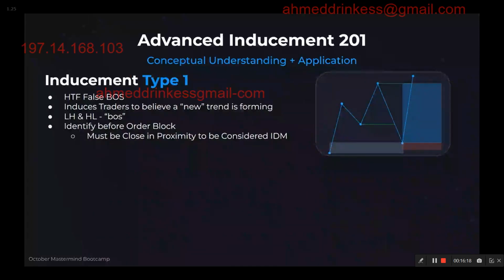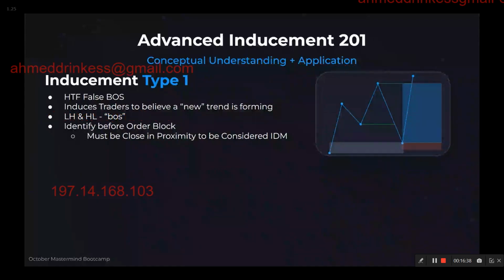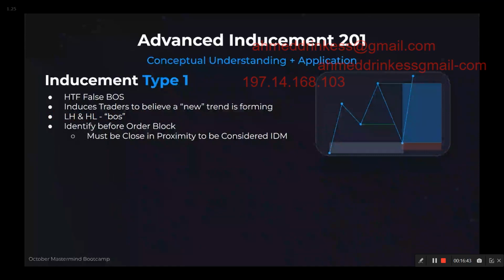In order to go lower than this point, we have to take out a high before doing so. It's always trapping some type of trader in the wrong direction, so that the initial direction can continue. It induced traders into believing a new trend is happening. This is why we call it an FBOS, a false BOS, because when you see structure break, that doesn't mean it's a break of structure. Sometimes it's a necessary evil that needs to happen so that people can lose, for price to then continue the direction it wants to go, grabbing that gas to then target the destination.